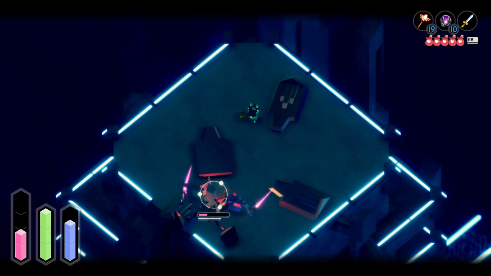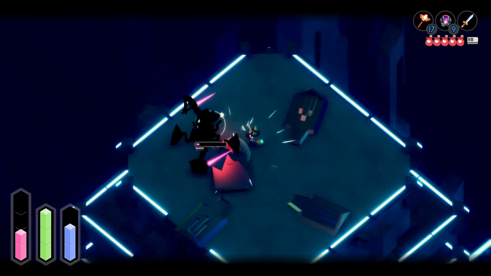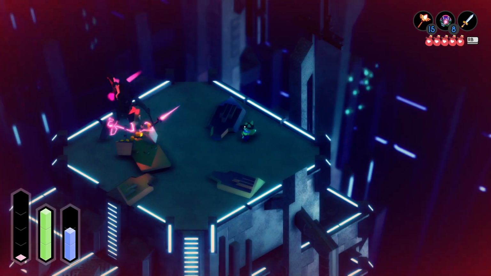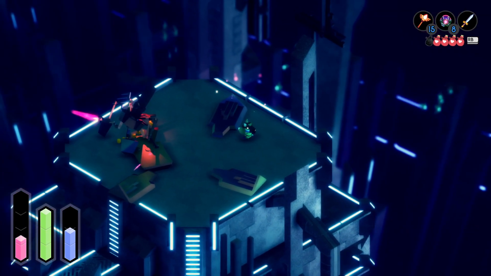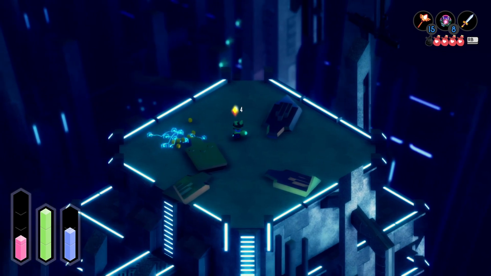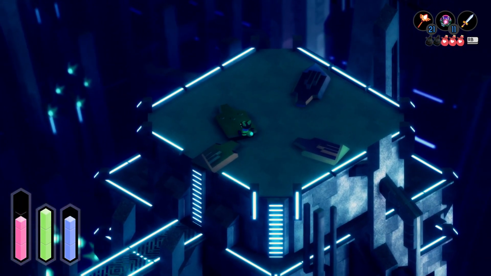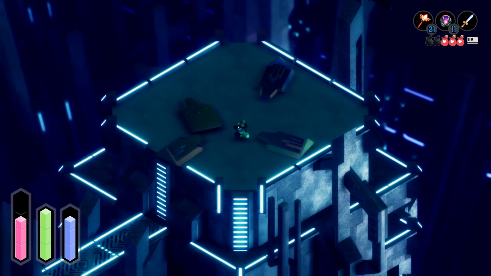It also doesn't help that the remains of its shell are actually blocking me everywhere. You know what? Better than last time. I'll use two healing charges just in case. Yeah, it doesn't help that these things are actually blocking my way, like, I can't walk over them.